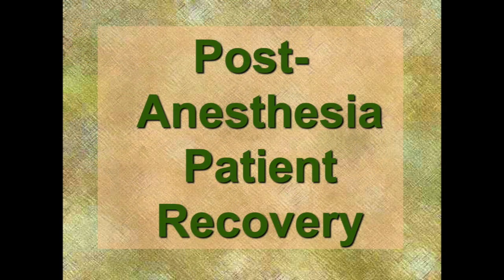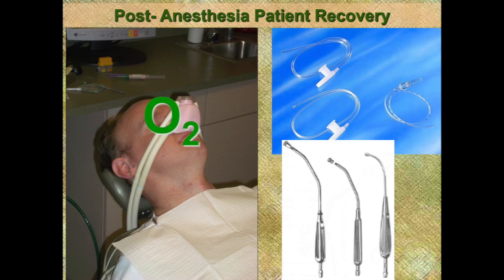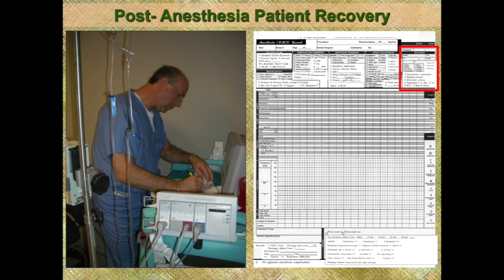Let's talk about post-anesthesia patient recovery. During recovery, we're going to crank the oxygen up and we're going to have suction available. Some dental boards require you to have suction catheters, so you would have that in your drug kit, your sedation kit, your cart, or whatever you have, and then a Yankauer suction, which is called a tonsil suction. And then you're going to want to record recovery on your chart.